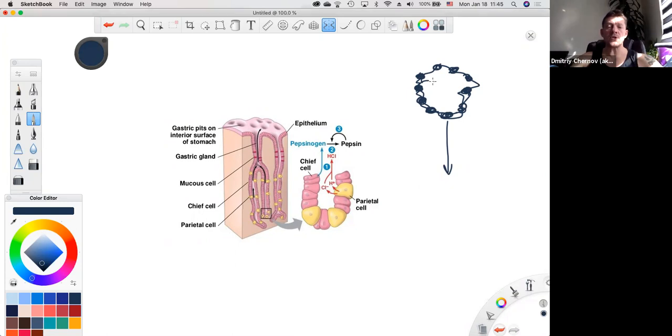The protein needs to be denatured first. In the stomach we have hydrochloric acid that can act on this complex form of protein and can denature it. Denaturation is when the protein loses its integrity and is being uncoiled or unraveled. Now these amino acids, these little bubbles or amino acids, are available for separation. Hydrochloric acid's job is to denature protein. Hydrochloric acid can also kill harmful bacteria that enters your system together with food.